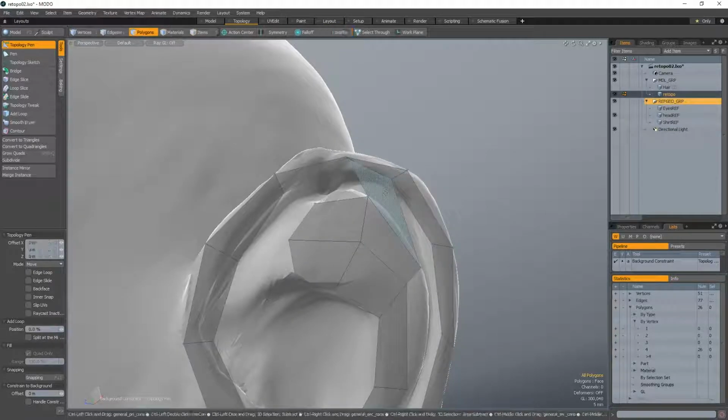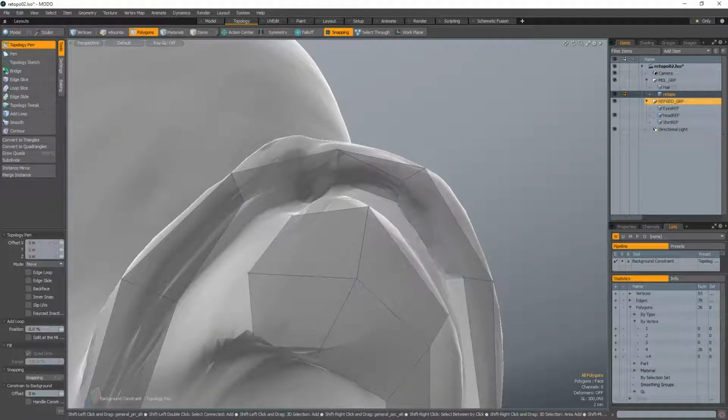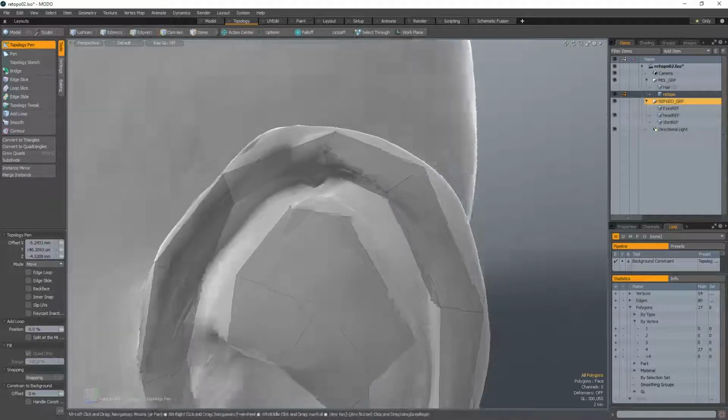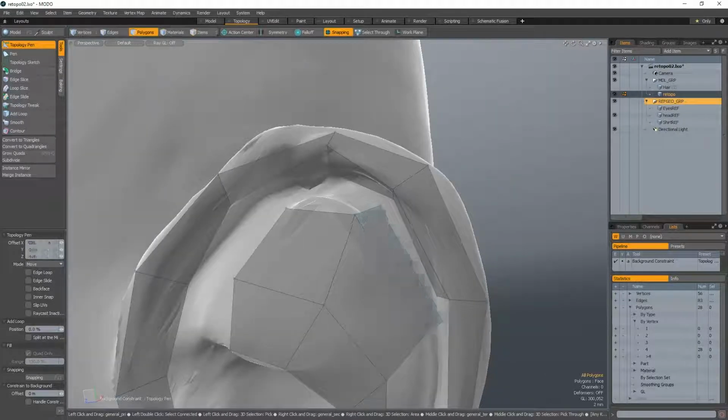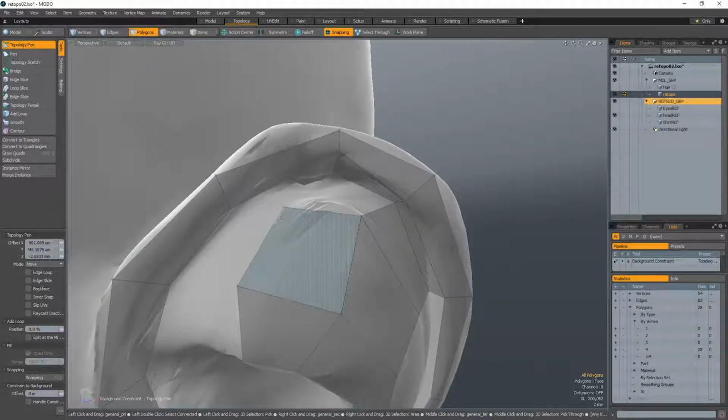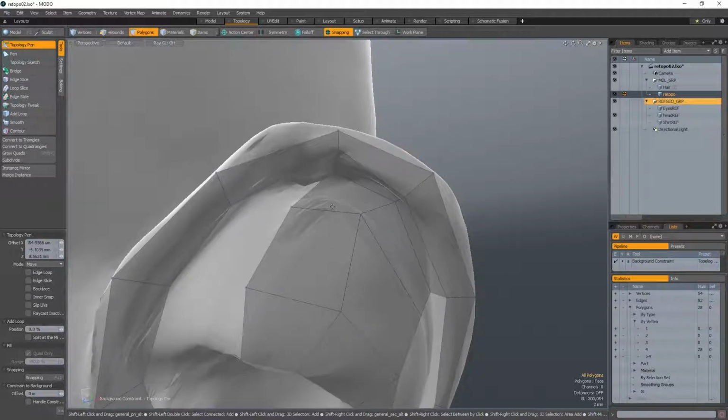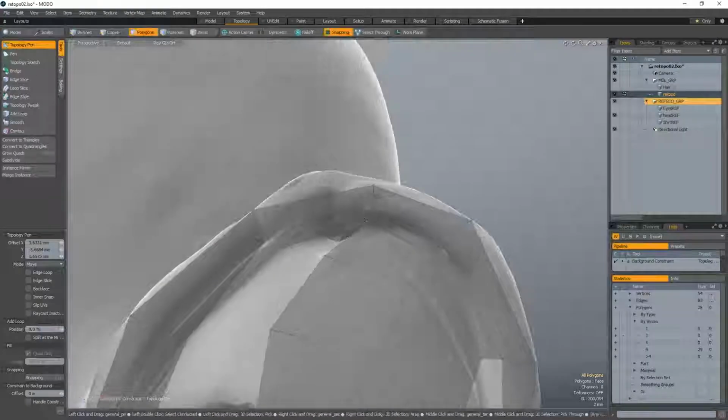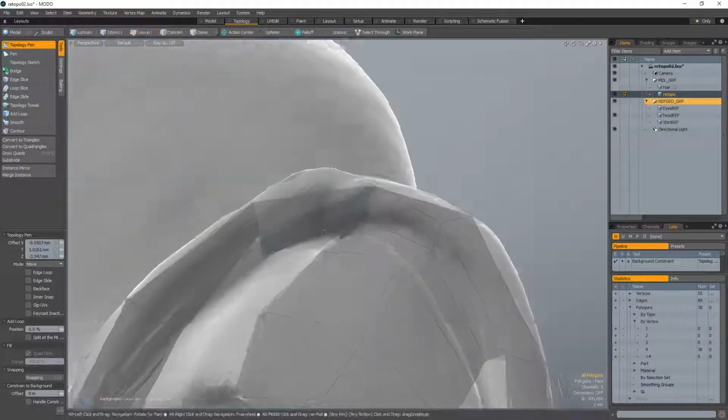So I hate doing ears like this. There's so much shape going on, and it's really annoying. As I said before, if I were to do this properly, for my own project, I would just steal an ear from an older project I've done, because this is annoying to do.